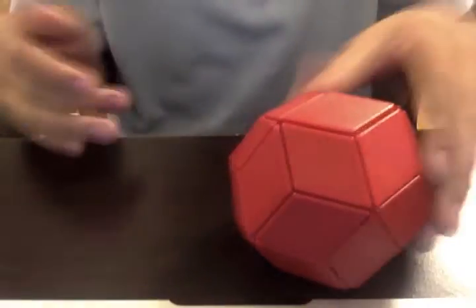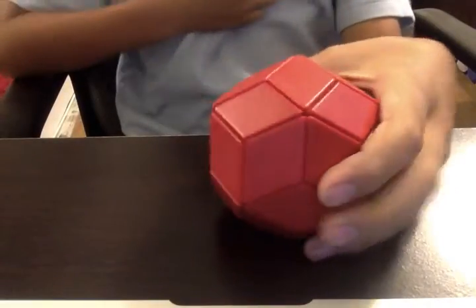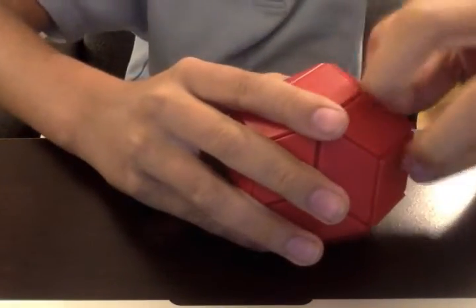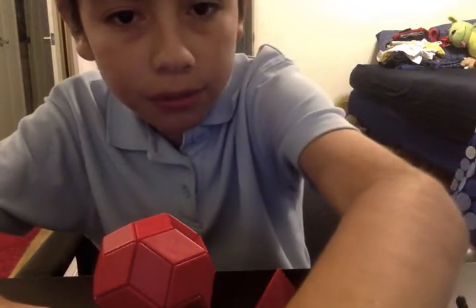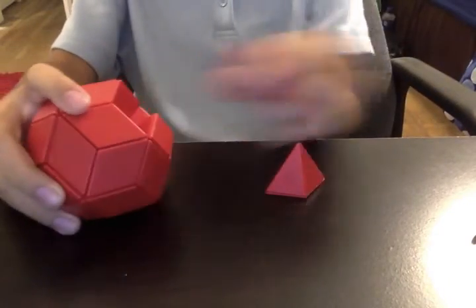And today, as you can see on the title screen, we've got episode 55. Anyways, let's go ahead and look at our ball of wax. It may not seem very cool, but if you play with it, you'll see how cool this thing is. It came with a booklet. It's basically this 3D geometric shape, I forgot the name. You can take off the triangles, and they're magnets. So today I'm just gonna mess around with it and see what shapes I can do. I'm just gonna put the brightness up on my computer, because I can't see.